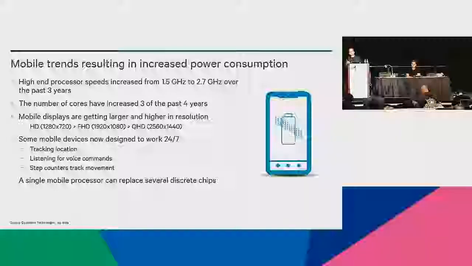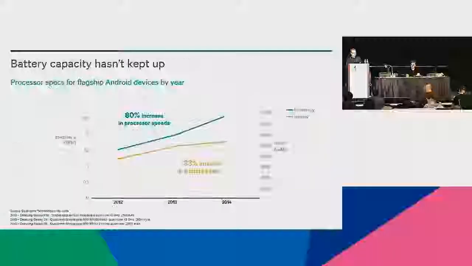In addition, a single mobile processor is doing more than ever. Not only are there 4 or more cores, there's a very powerful GPU inside. Wi-Fi used to be a separate chip. Now it's integrated in the SoC. There's dual image signal processors. There's a floating point DSP. Cellular radio used to be separate. Now it's integrated much of the time. So there's a lot going on in these processors.